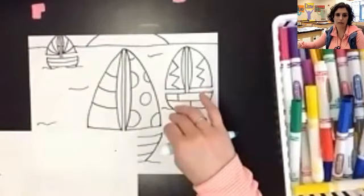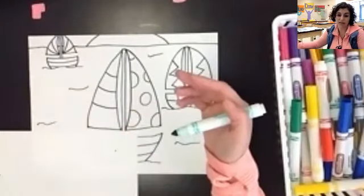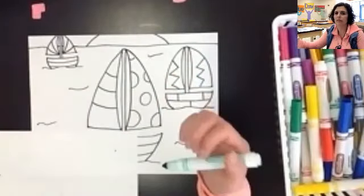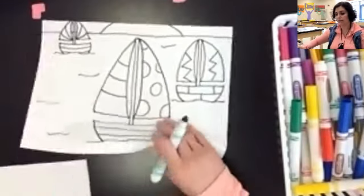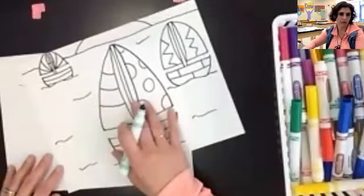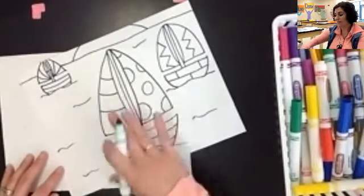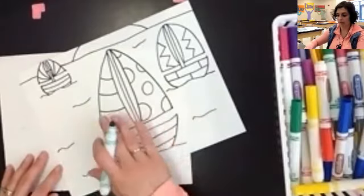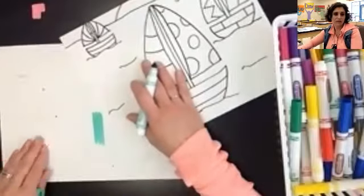As we're doing our markers for this, it's really important to always make those lines go side to side. We've talked about those directional lines before, but this one is really specific to what we're actually coloring. We are going to start out the same way we always have — we're going to start with our outline. This outline is going to take a little bit of time because we have a lot of stuff to outline before we can start to fill in, but you'll see how quickly the filling in goes once you outline.